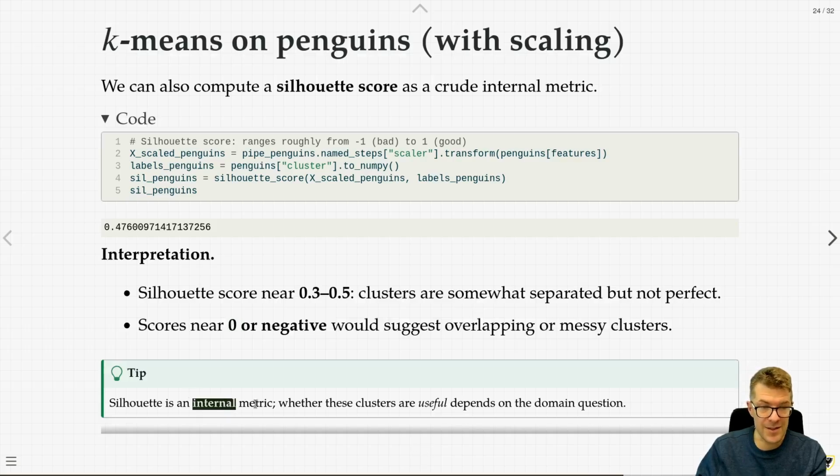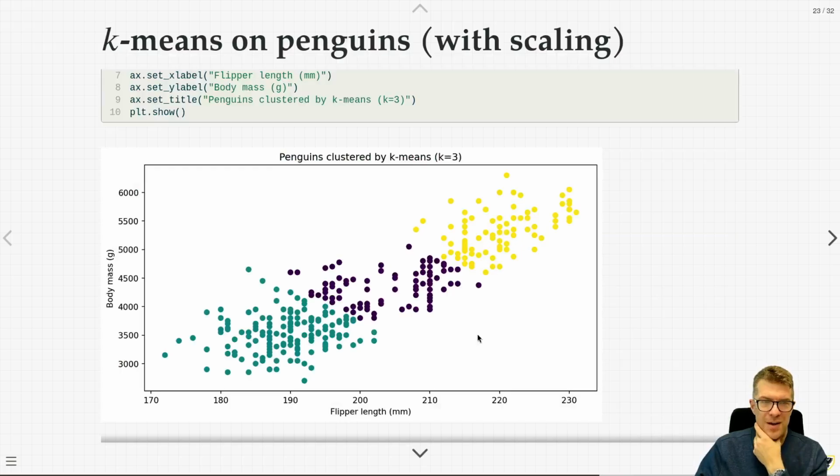Silhouette is an internal metric. I think I called it intrinsic earlier. So this is just a data-first measure. You get a quantity, but is this quantity actually going to be meaningful for you? If you're on the Antarctic continent, and I'm not sure if these penguins are all native to the Antarctic, but in fact, I'm sure some of them aren't.